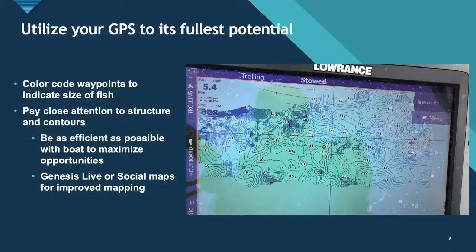When you are fishing structure or contours, you want to be definitely as efficient as you can in keeping your boat in that area, because you're in that area for a very, very specific reason. If you get off into a flat, or if you get off into a basin outside of your structure, you're not really fishing the pattern that you were looking to target that day.